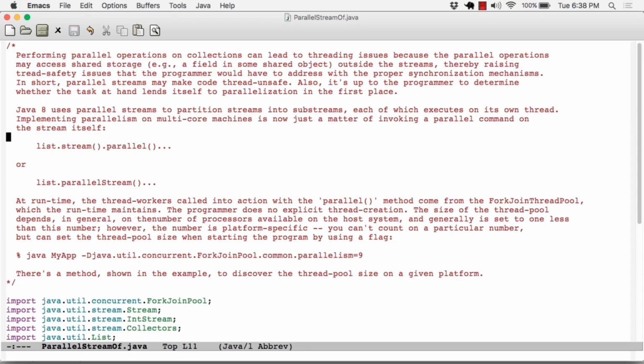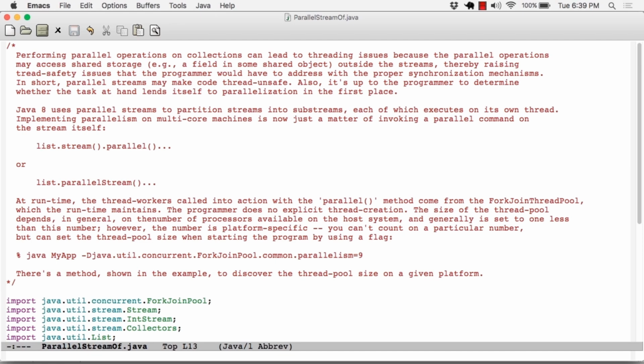However, there are still two big issues for the programmer. The first issue, of course, is this: is the task at hand something that can be handled in parallel? So let me take a simple example. Suppose that this list of integers needs to be processed in order, 1 through some higher number. If you partition the stream into substreams, you are going to lose that ability unless you impose some synchronization or other mechanisms. In other words, the task might not be suited for parallel streams.